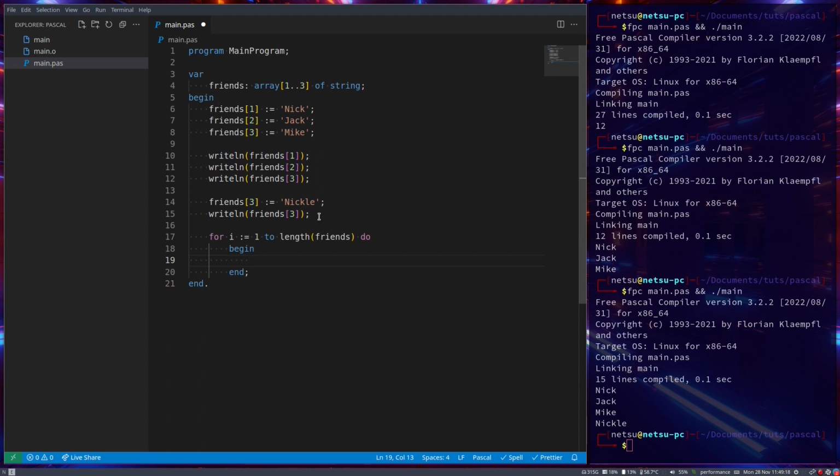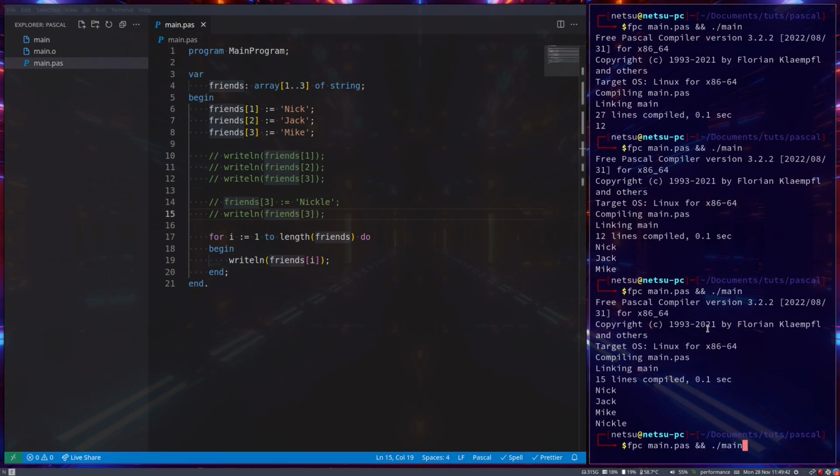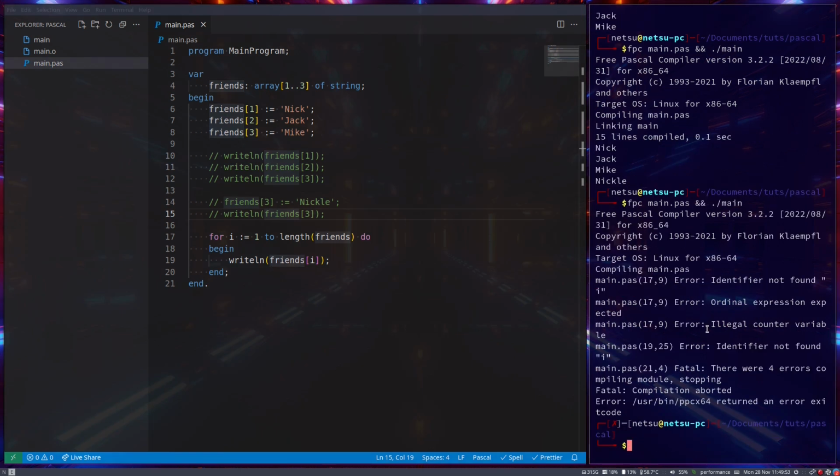So now let's say writeline friends at index I, because I is a number, and this will get the length of this array, which in this case is 3. So for 1 to 3, writeline, and display the people in it. So now if this is even 100 people, you'll easily be able to print them all out without having to worry about it.